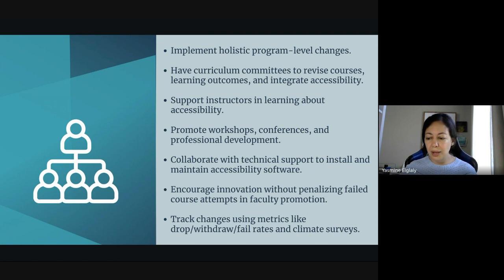So it's also going to support the department in their efforts. It's going to be a good investment for them. Not just having students who will graduate with skills that are highly valuable, and industry is seeking these candidates with accessibility skills, but it is also going to improve the climate in the department, and bring more diversity within the student body in the department.